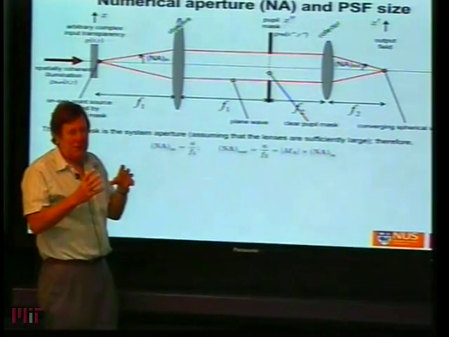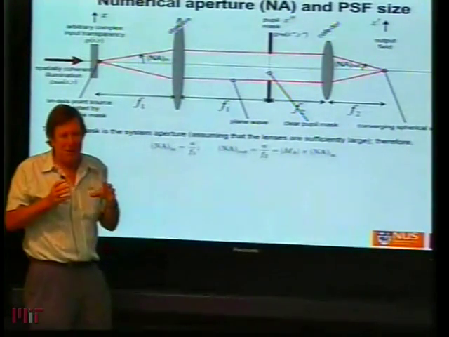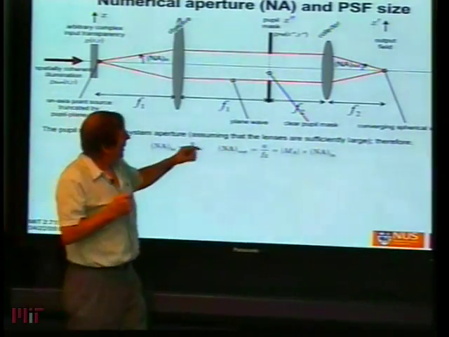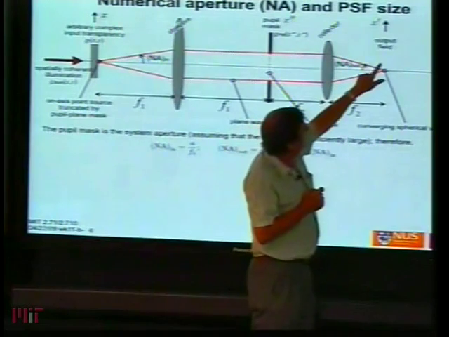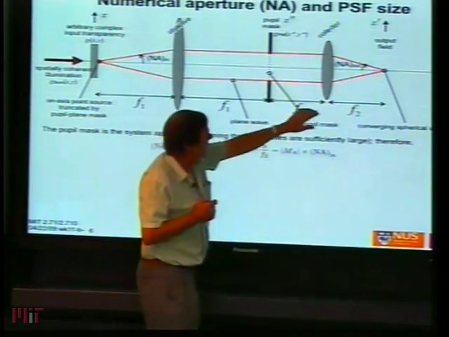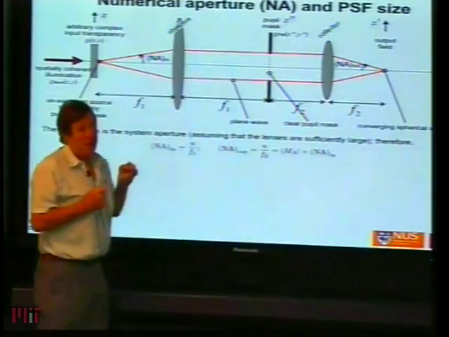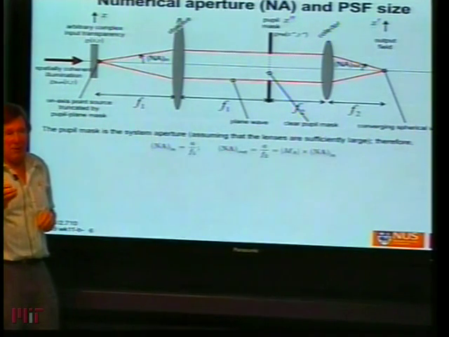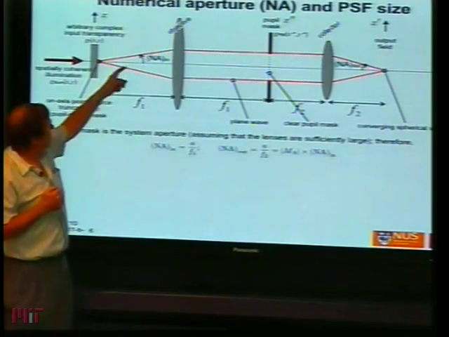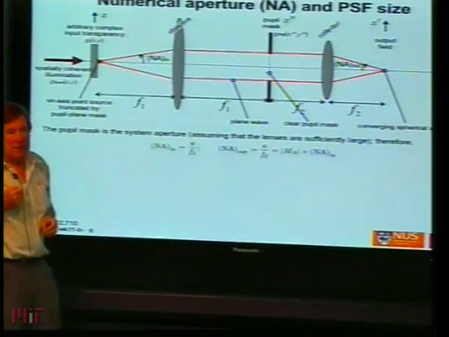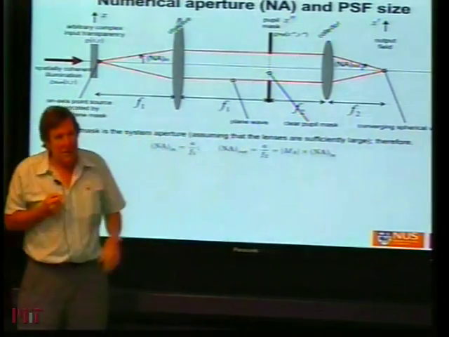I mean, sorry, that's not quite true. What am I trying to say? I'm trying to say that the NA relative to the size of our object that we're imaging here will be the same, whether we think of it as going this way or that way. Of course, in real terms, how small a thing you can actually see with an optical system depends on the numerical aperture of the lens that you're looking at it with, not the lens at the far end.